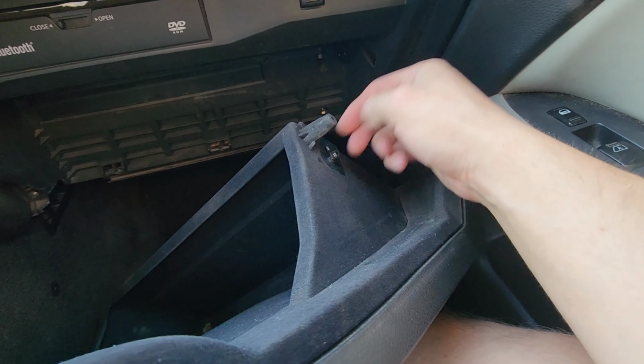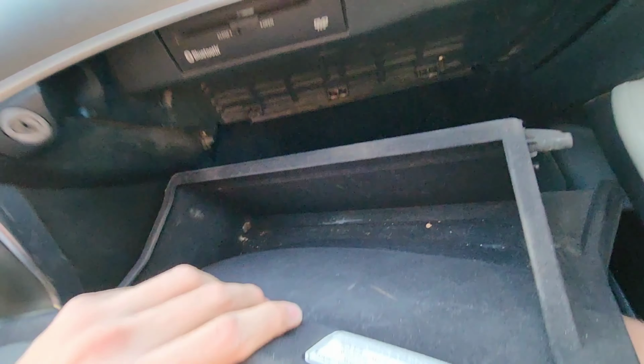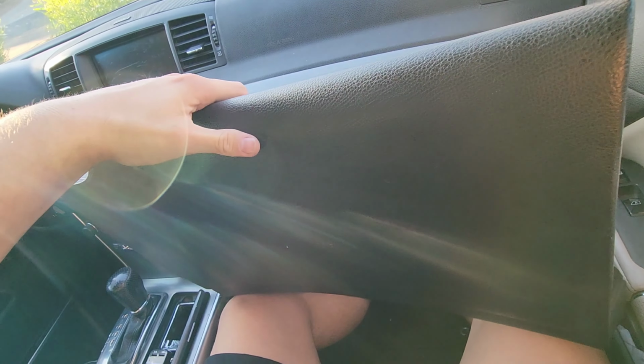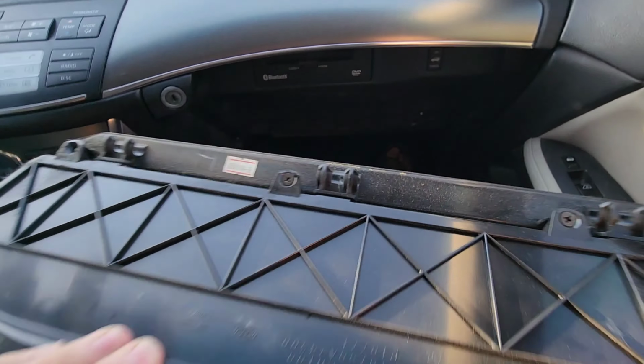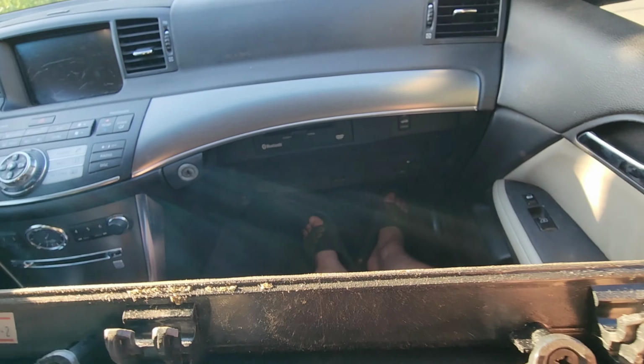Then just remove it from there. It has a hole right there, and then it has this thing. Just place it in exactly how it came out, and now this thing is completely out. You can get it out of the way and clean it if you need to. For the most part it's pretty clean because I cleaned up the car pretty good, but right here is pretty dirty, so I'll clean this side because I'm pretty sure that's a bunch of smoke and stuff from the previous owner.